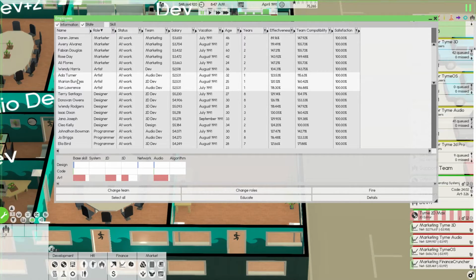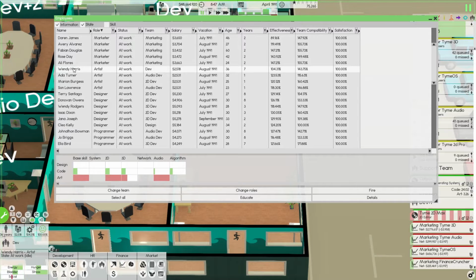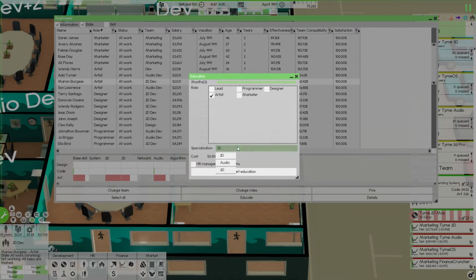Now, I think they're fine. We just won't have the art department until they're all fairly skilled in whatever they're doing, and we'll go from there. Because Wendy, you are pretty skilled. You're just not skilled in 3D. We probably should look at educating some people in 3D as well. You're already being worked. Okay. Educate art, 3D, and 3 months is fine.